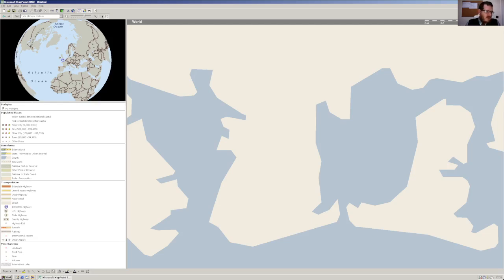I'm also wondering if I can make this a satellite view. Map style.